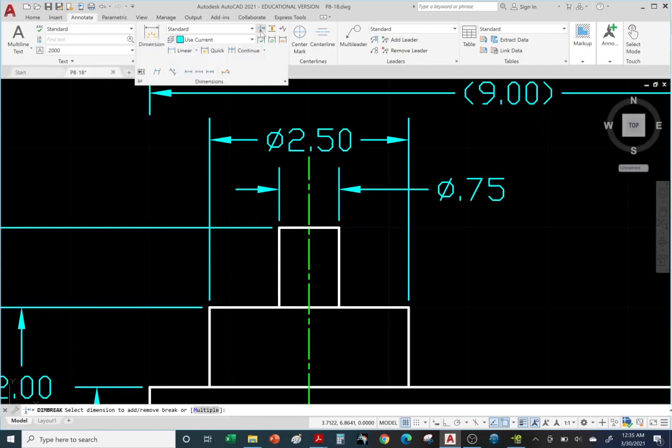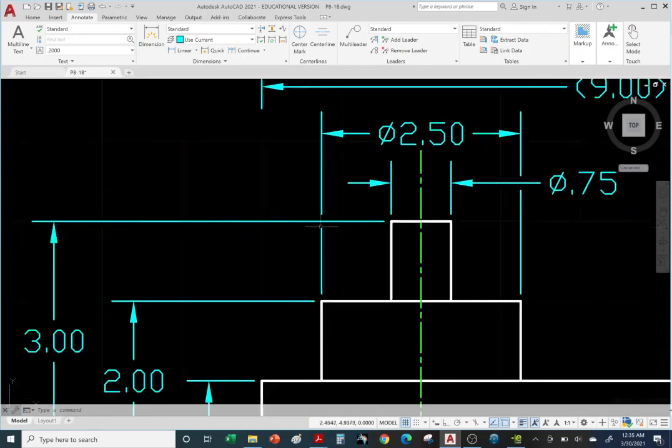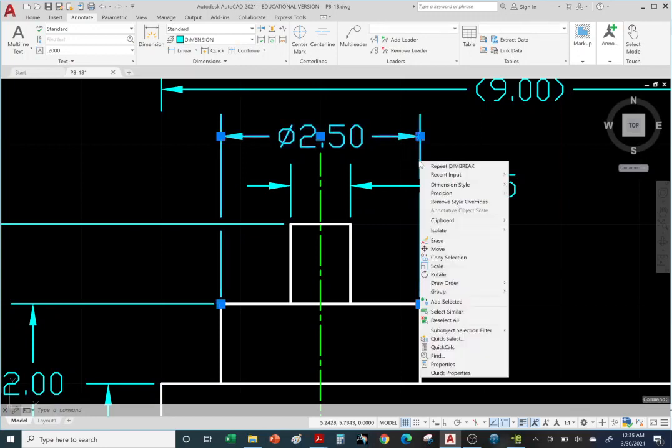So we're going to break. Select the dimension you want to break, which is this one. Click, and let me see if I have to click this one or maybe just click enter. Let me hit enter, see if it accepts it in 3, 2, 1, enter, and it automatically adds the break here and also here, but here we don't need it. It's okay if you intersect extension lines, but this is the one that we actually wanted. So that's how you add a break. You can also undo a break. You should be able to right click and remove the break.